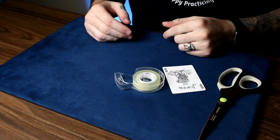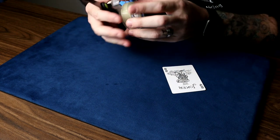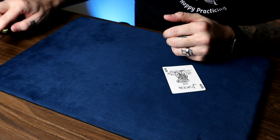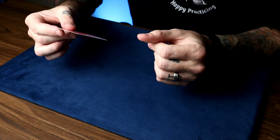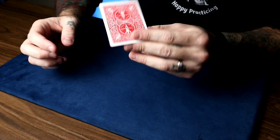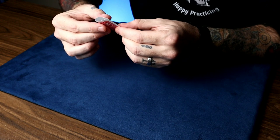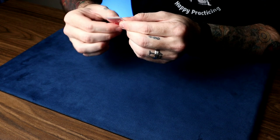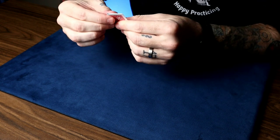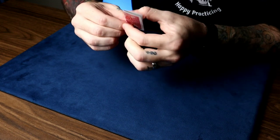All right, so it's arts and crafts time. What you'll need for this is some double stick tape, a pair of scissors, and some old junk cards that you don't use anymore. So first things first, let's make the frog, and here's how you do it. Take a card, and you want to fold it in half lengthwise like this. You're going to be giving this away as a souvenir, so try to make it as neat as possible. So the lines all meet and the creases are nice and sharp.